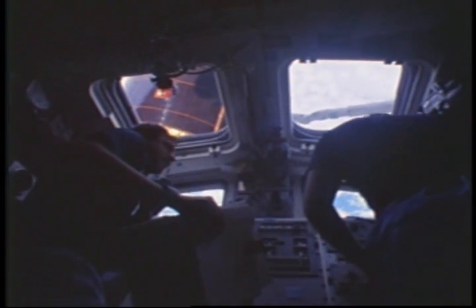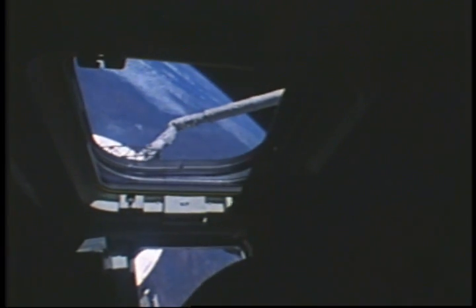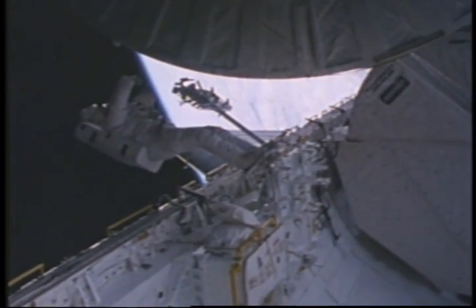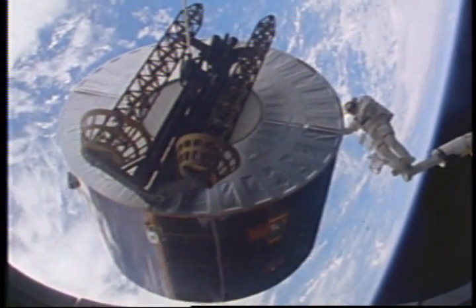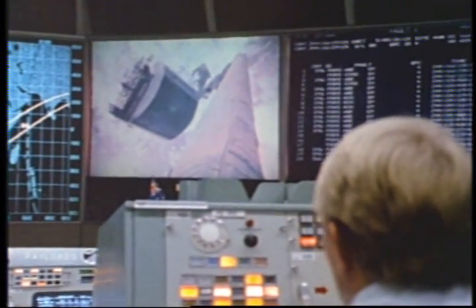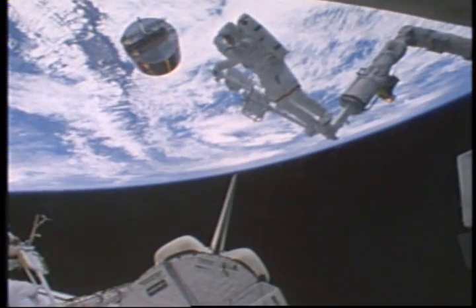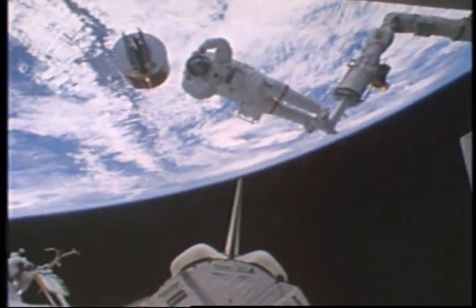The repairs required for Syncom were time consuming and two EVAs were required to complete the job. On the second EVA, a new perigee kick motor cover was installed, safe and arming pins were removed, and timers were set on the electronics box to eventually allow Hughes Ground Control to communicate with the satellite. A spin-up bar was then installed for Ox. On the end of the robot arm, Ox used the spin-up bar to position the satellite and gave it a push to start the necessary rotations. The mission had been a success. Once again, NASA had demonstrated the skills necessary to efficiently work in space. Repairing and maintaining things in space will become a gradually more accepted idea, making the space program more robust and less expensive.